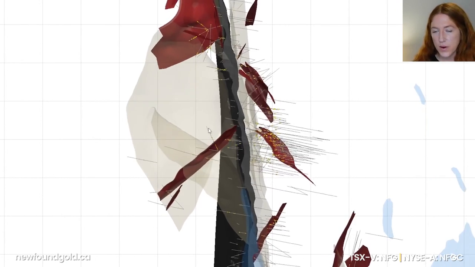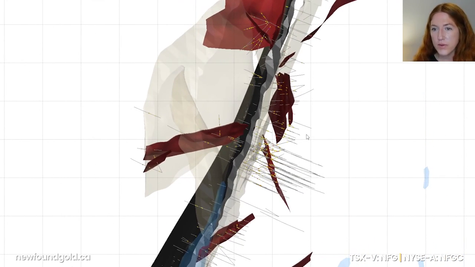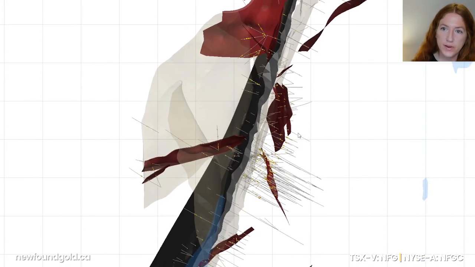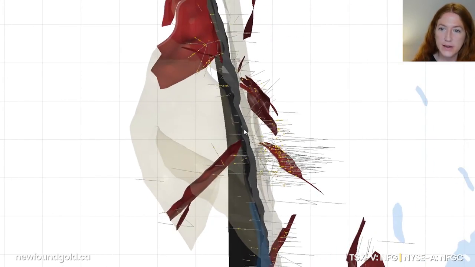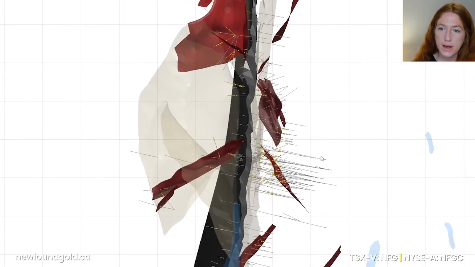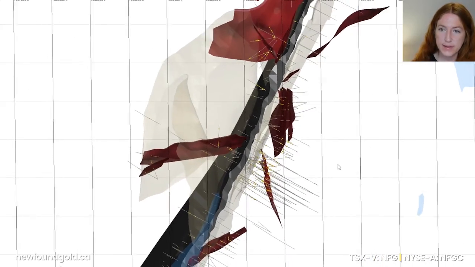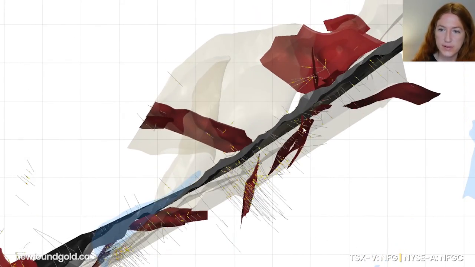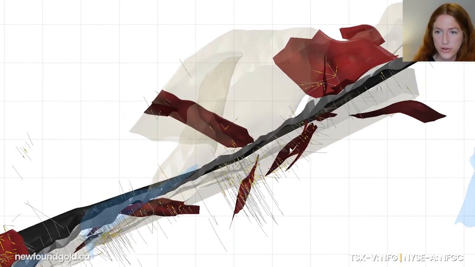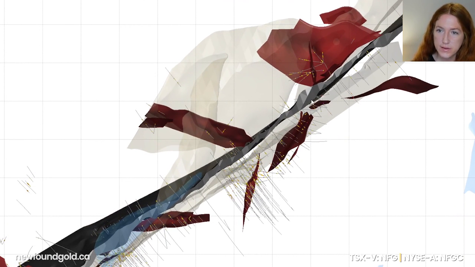Very similar orientation. And one thing through our work, we are starting to realize that some of these zones have been chopped up by drop faulting, so offsets that have occurred after the mineralization was in place, or maybe very late in its development, and it's kind of offset these things. So here we've managed to track onto this high-grade gold-bearing structure through this segment of the Appleton. You can see it's in pretty close proximity to it.